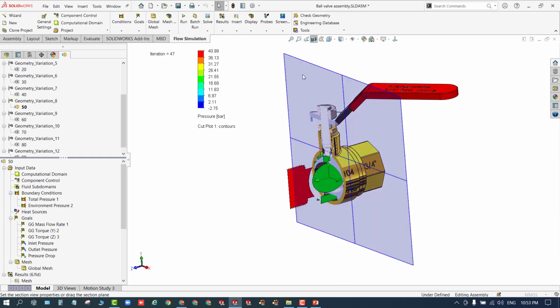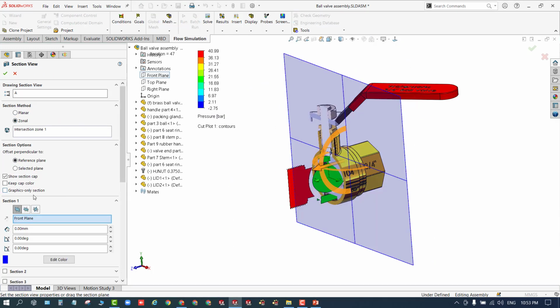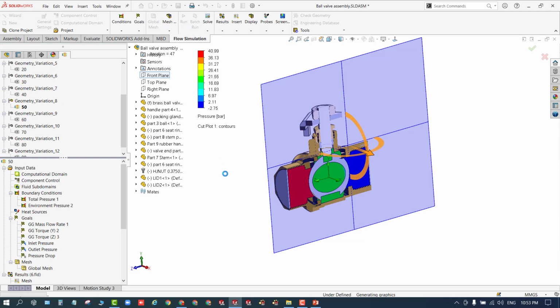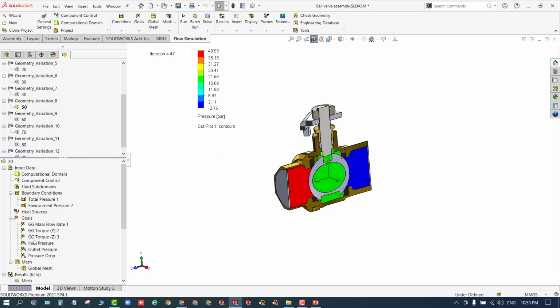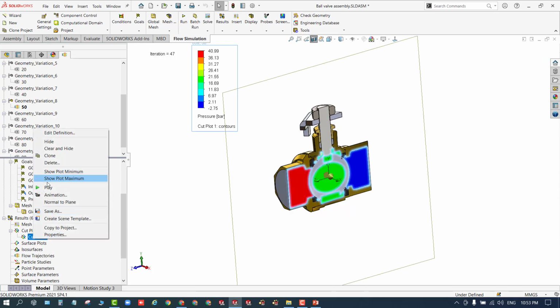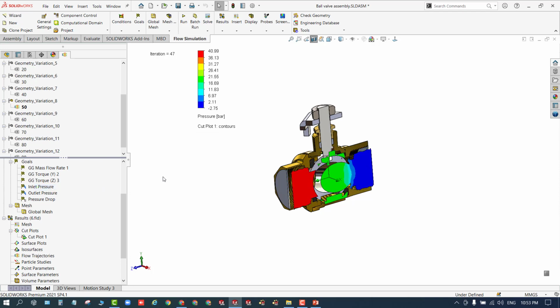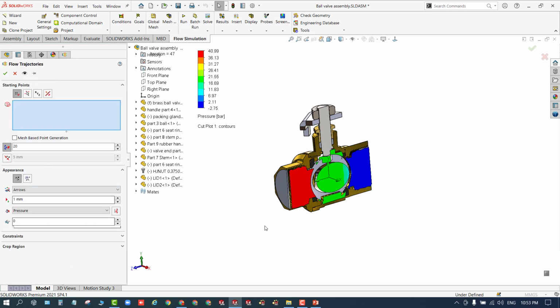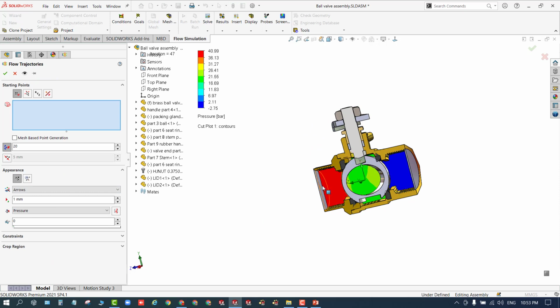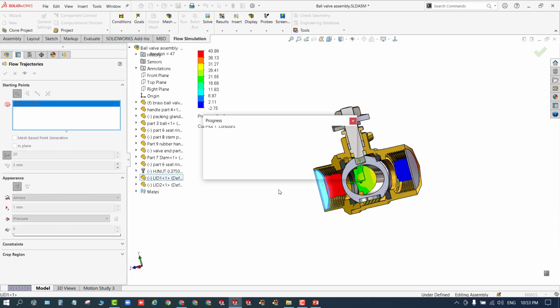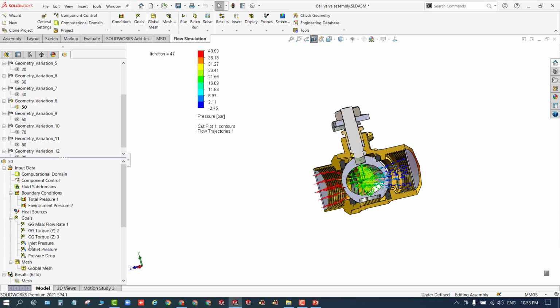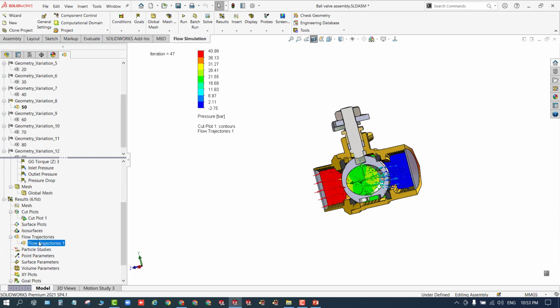The section view will help you to visualize it. You can even animate these cut plots. You can even have the flow trajectory animations also.